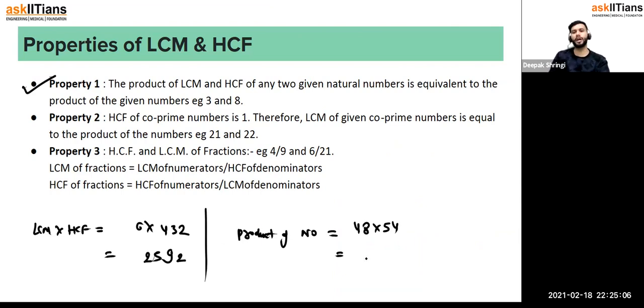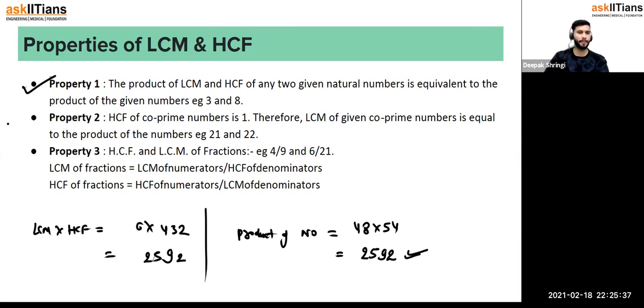You are going to get 2520 minus 2700 minus 96. Okay, 2592, not 96. It's going to be 108, double of 54. Yes. So you can see that HCF into LCM and the product of the numbers are the same thing. This is a really helpful property. While we solve the problems, I'll show you how we use it.